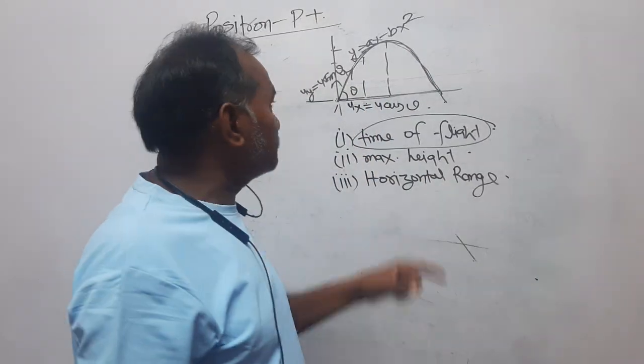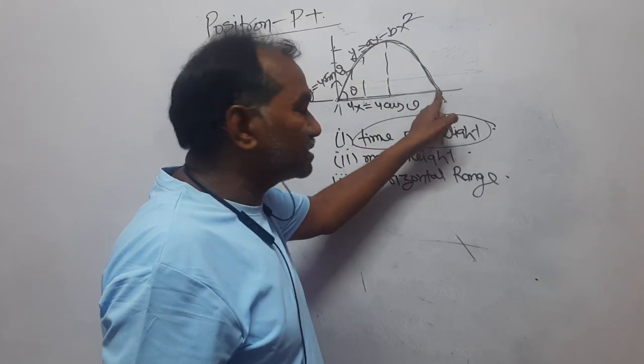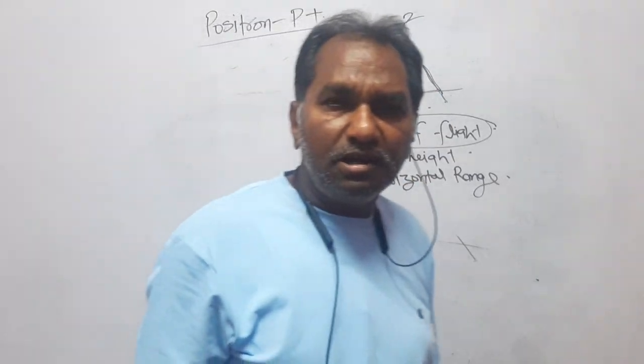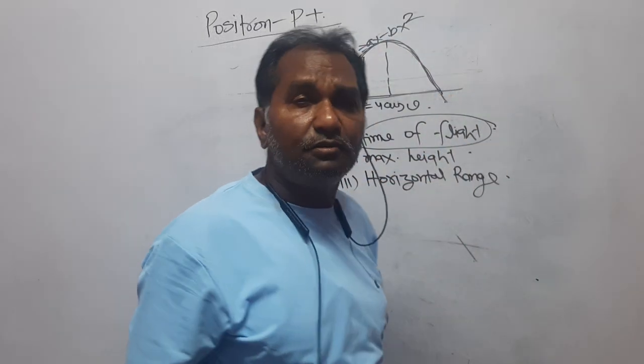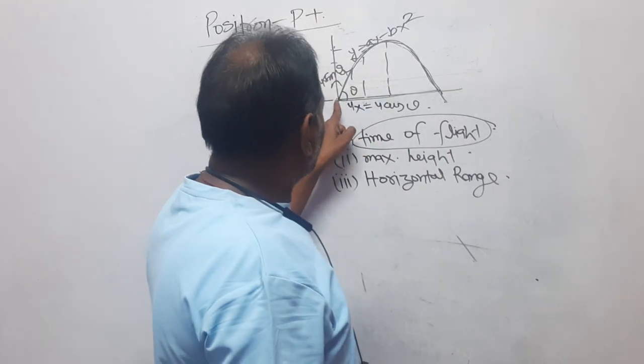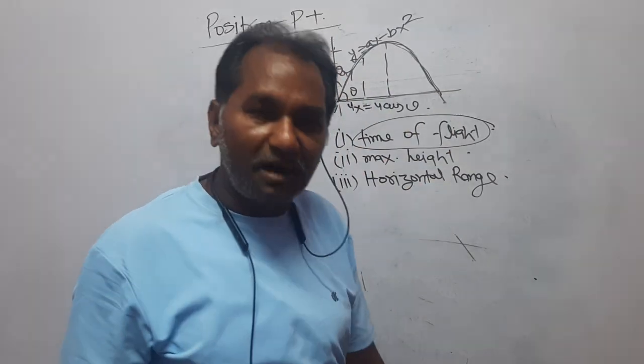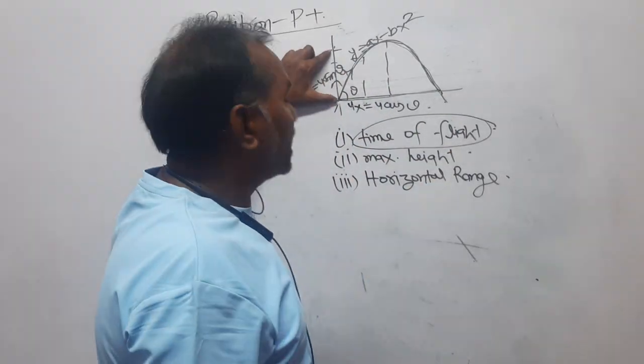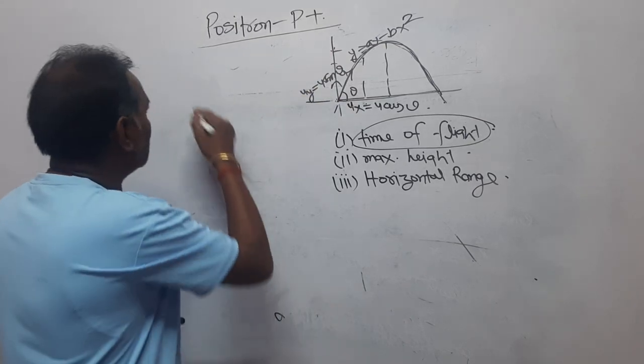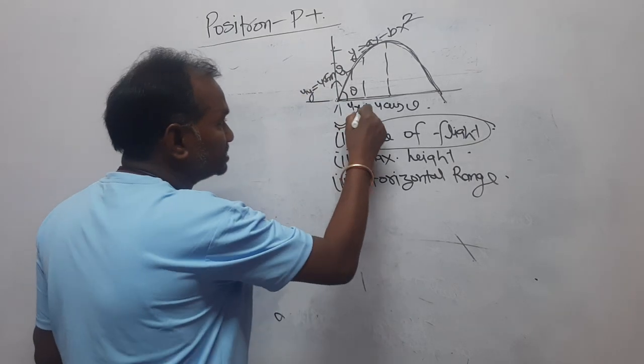It appears that the body is following this curved path and comes back to here. But if you follow this very path, you cannot solve. Even if you follow this path, you cannot solve. But here we have a clue. Now, for the vertical motion, first we are discussing the time of flight.